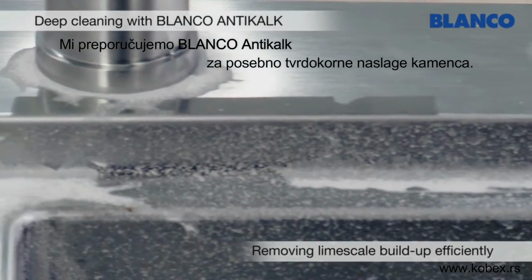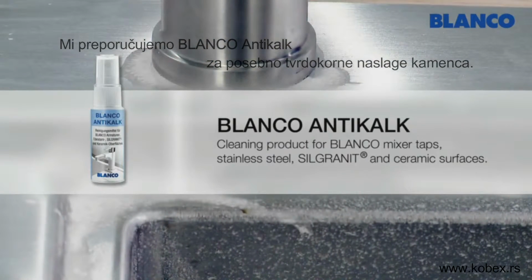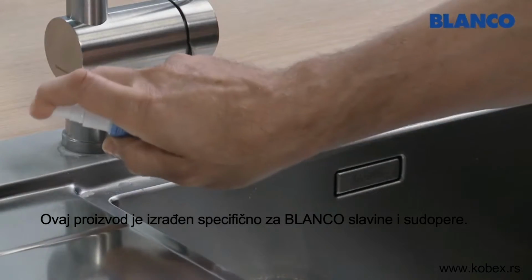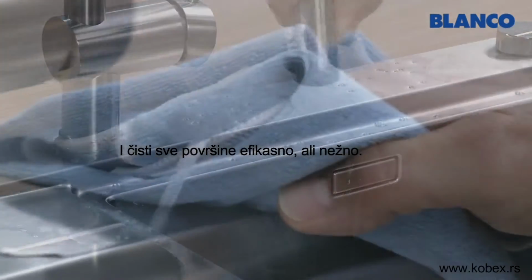We recommend the use of BLANCO Anti-Calc for particularly stubborn limescale marks. This product is tailored specifically to BLANCO mixer taps and sinks and cleans all surfaces effectively yet gently.